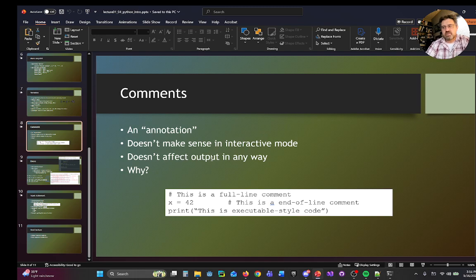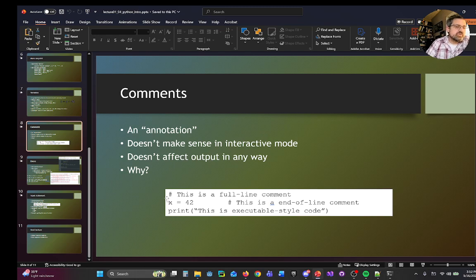So the logical question that comes up from that is why even have them? Well, it's just documentation, explanation, things that accompany code that make it more readable, that tell future you or some other developer, this is what I intended with this section of code.